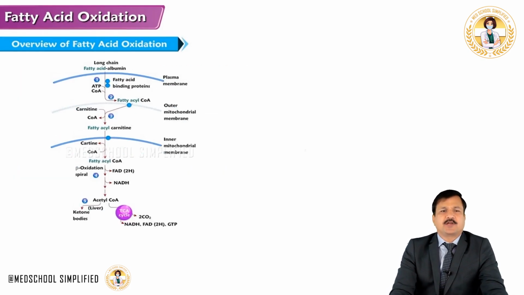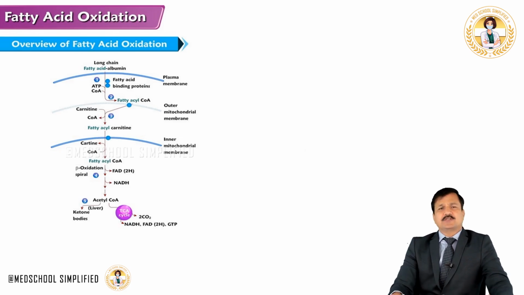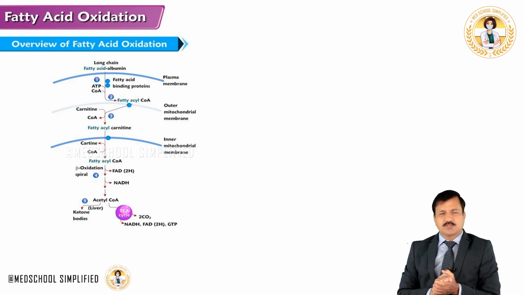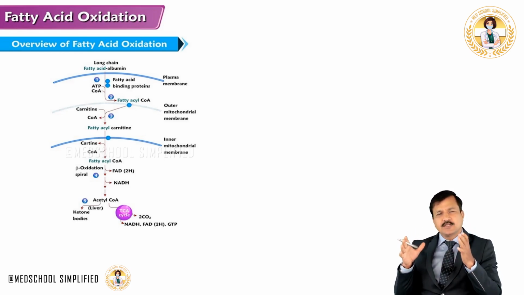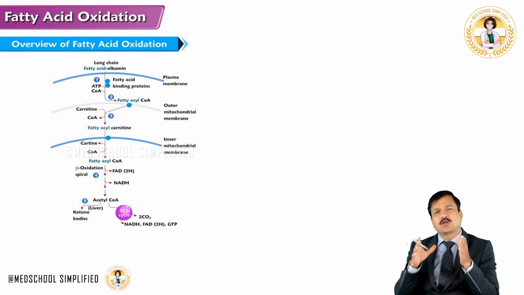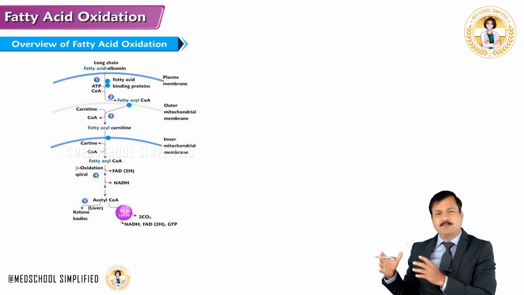Now, this figure shows an overview of fatty acid oxidation, starting from how all these long chain fatty acids come from the adipose tissue. In the previous slide, as I said, lipolysis going on in the adipose tissue usually releases the long chain fatty acids that are bound to a triacylglycerol. And these long chain fatty acids are water insoluble, hydrophobic molecules, so they need to be carried from the adipose tissue in the blood to all the peripheral tissues.